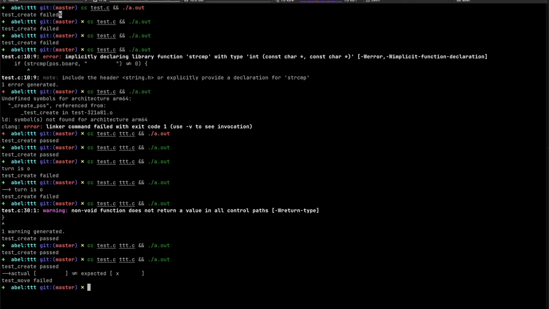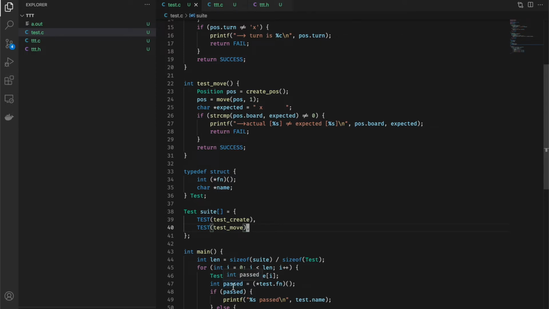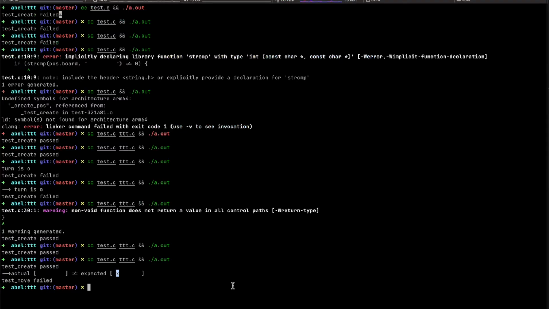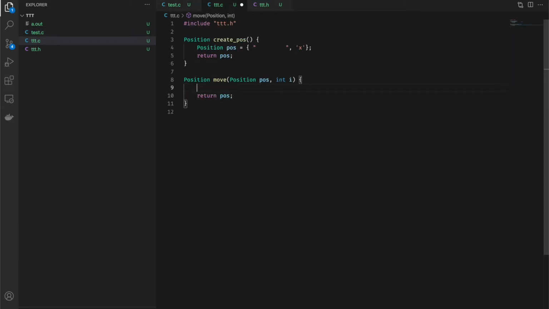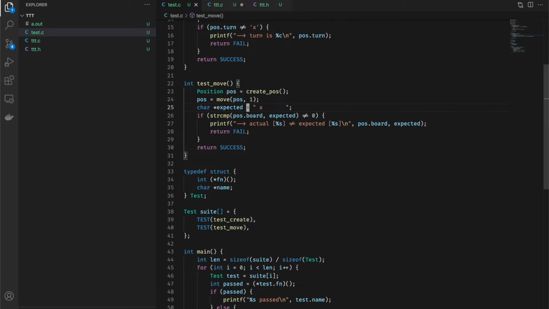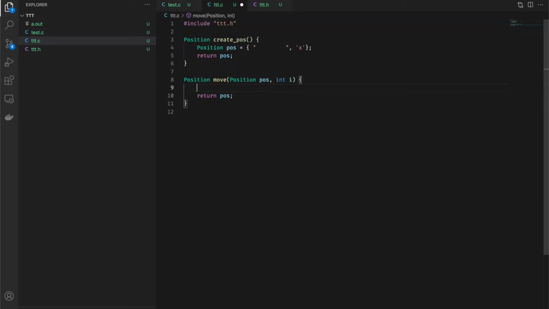And all right. So the first one passed. Second one, the actual is an empty array, but I was expecting x to be put into the first column. So let's make that real. Actually, I want to put a little bit of space there, right? Yeah, just so that the output looks a little bit cleaner. So let's go back to this and actually make the change. So there are two things that needed to be done. Actually, in the test itself, well, let's do one at a time.